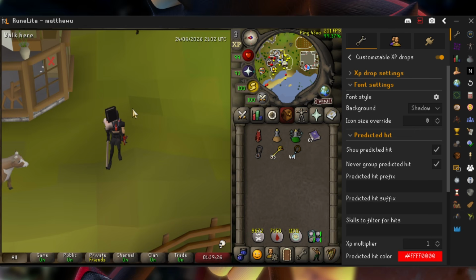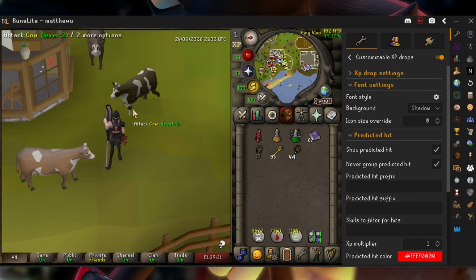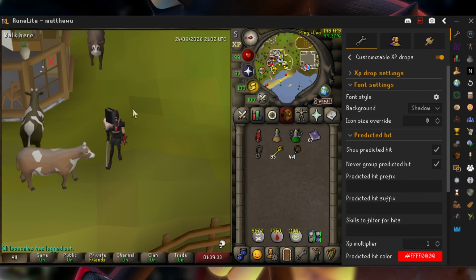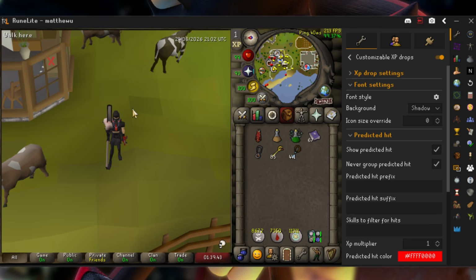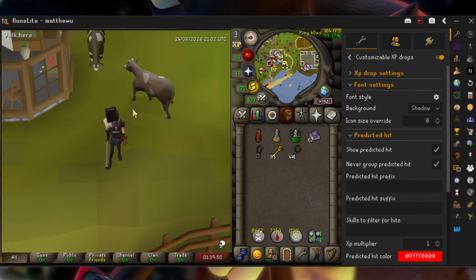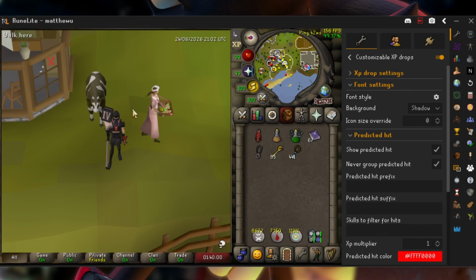But it doesn't need to be exactly accurate, because most of the places where it's the most helpful is just to help you know ahead of time, before the hit goes through, whether you're crossing a certain HP threshold. So a good example is if you're doing Maiden in ToB, where you spawn Nylos at 70, 50, and 30% HP. If the boss is at 71% HP and you hit a huge scythe, you're about to spawn the Nylos. Same with something like Baba in ToA, where at 66% HP she will throw boulders. Well, if it's 68% HP and you hit a massive Fang, you're probably about to proc boulders.